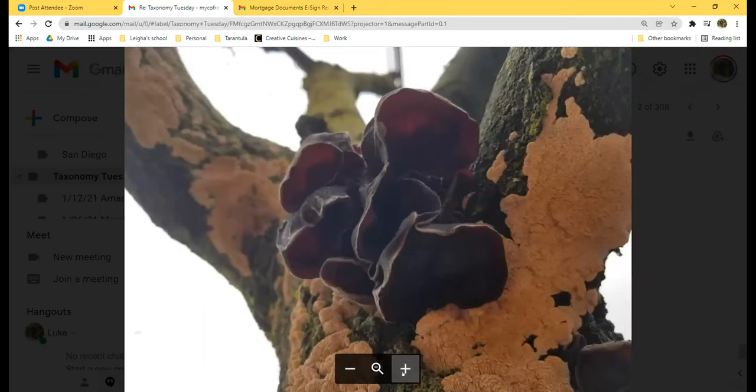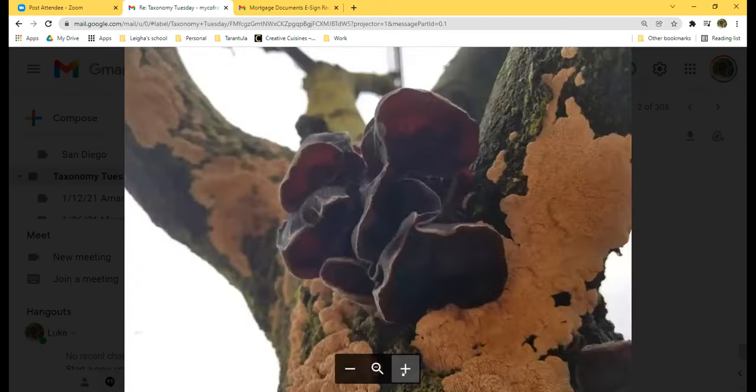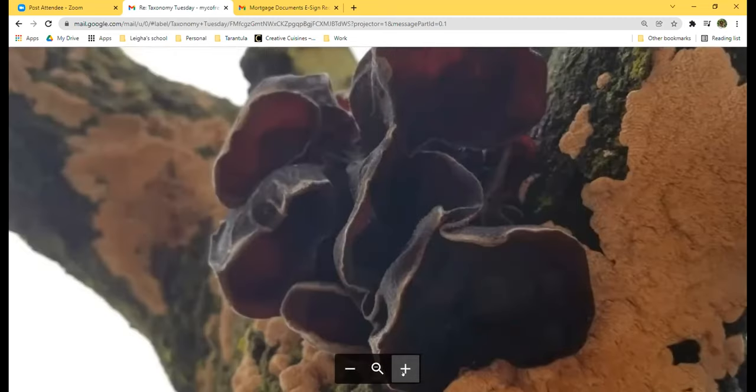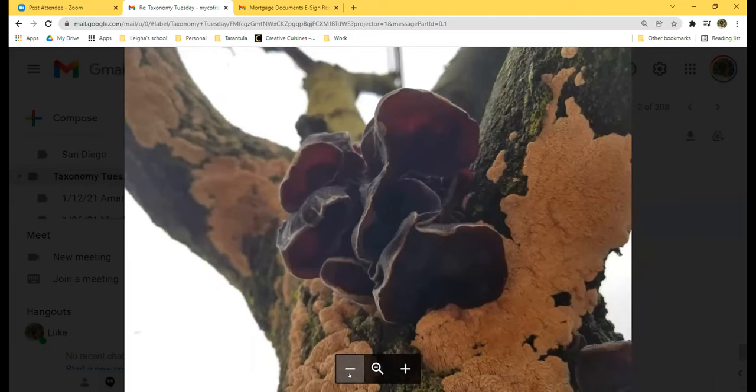Yeah, my next couple of pictures are all from the same tree. It's a hardwood tree. I'm not sure what kind, but I guess these are wood ears, though I'm not sure exactly of the species. And then the oysters and that lichen, and then some kind of tooth fungus that's covering the bark. I'm not sure what that is. It's kind of hard to tell, but it had little teeth almost.